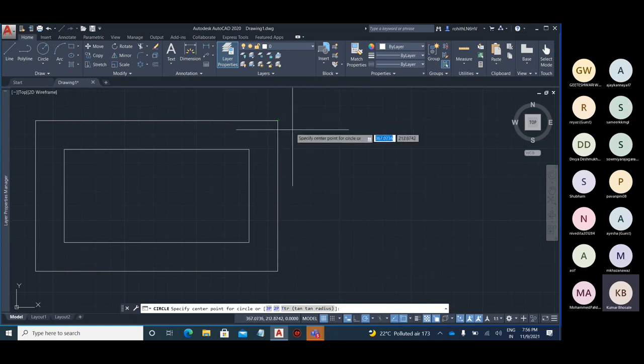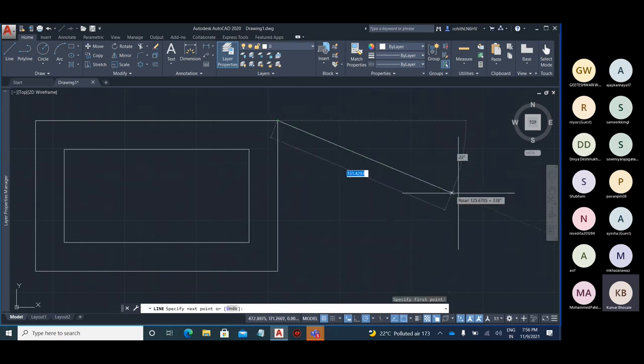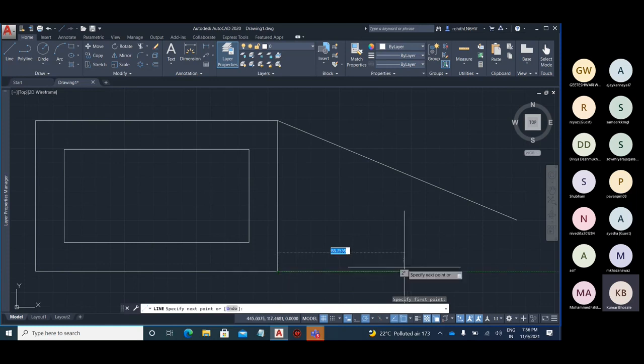Come to line, click this point, and you can see 23 degrees. Now come straight and create a line at 23 degrees. Perfect. Now from this point, click line, come over here and snap exactly to 23 degrees.